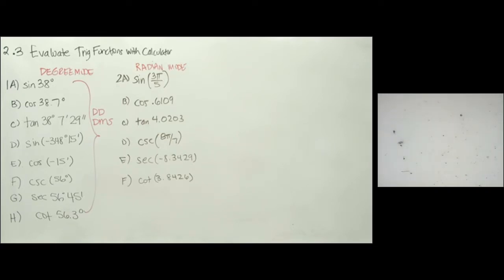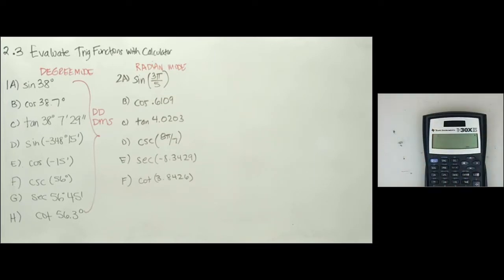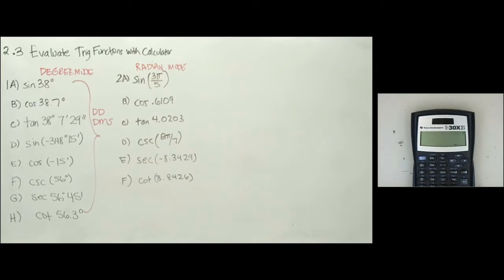So what we have to do is teach you now what to do. You're going to have to do one extra step. Because you don't have a button for cosecant, you're going to have to use its buddy, its reciprocal. Which function is the reciprocal of cosecant? Very good, it's sine. So we can't type in cosecant because we don't have a button, but we have its buddy, sine. So we're going to type sine, and we're going to put 56 degrees. Now remember, we don't need to put the degree symbol. We're in degree mode. We're going to hit equals.